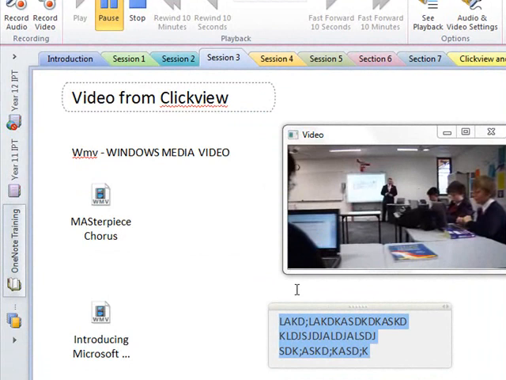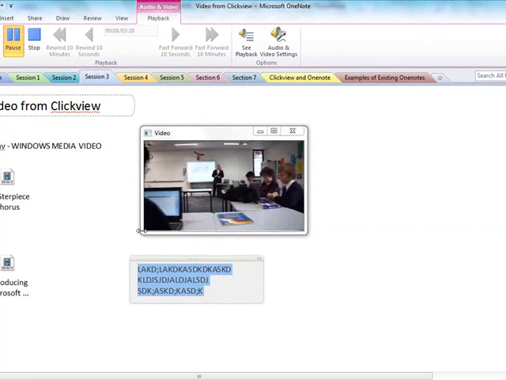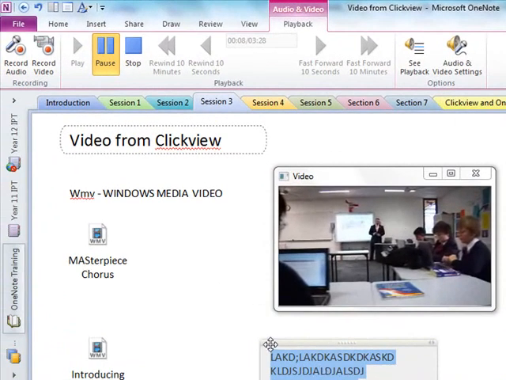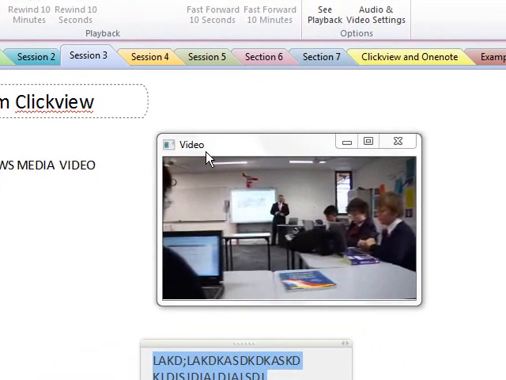If you'd like to take it a step further, there's a recorder in SmartBoard. So you could be doing a maths lesson or a music lesson on the SmartBoard, record that lesson, and the microphone on your laptop would pick up your voice, and that would then save as a WMV file, which you could then insert into a OneNote. So I think that's a fantastic way of students consolidating their learning and going back and reviewing a particular skill or problem that they've solved. So I think video is a very powerful tool for that. So I've pretty much taken you through all the different media types and how they can be put into OneNote.